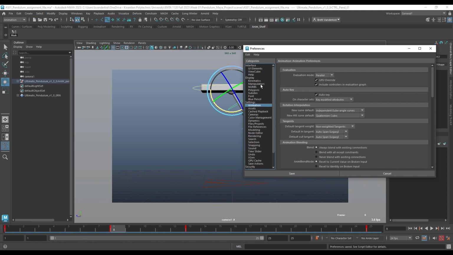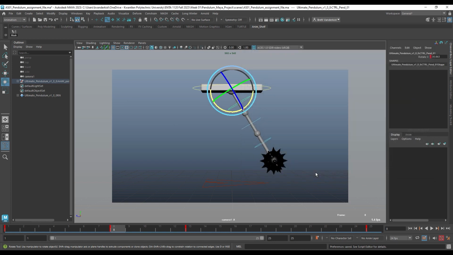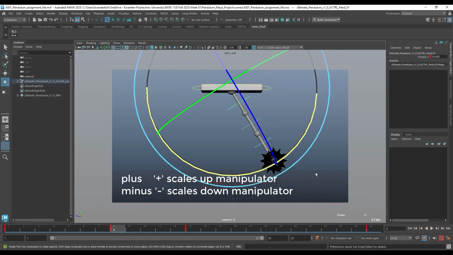The last thing that I like to go through, especially with my students at the beginning of an animation class when they're all new, is to just show some of the things you can do in terms of the way the manipulators are displayed. A lot of times the manipulator handles, again, are really, really thin. And if you want to be able to see the axes a little more clearly, especially on smaller screens, then you go to line size and crank that up a little bit so it's a bit easier for you to see. Remember also that you can scale up the manipulators by using the plus or minus keys on your keyboard. And that's a nice way to get a little more fidelity.